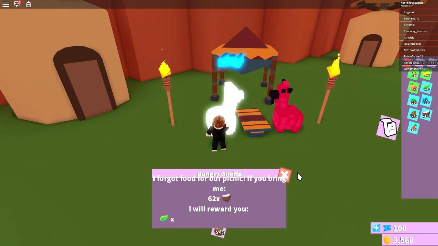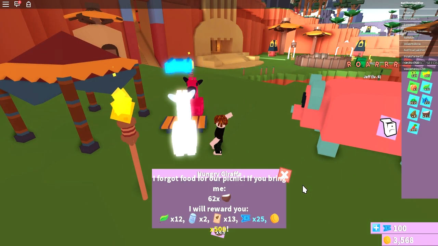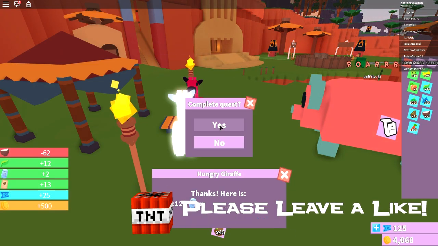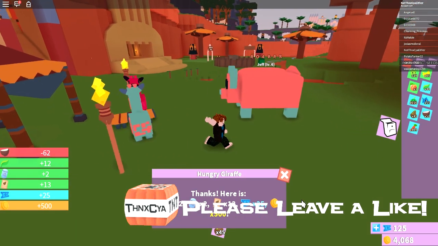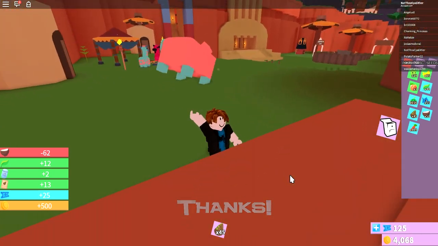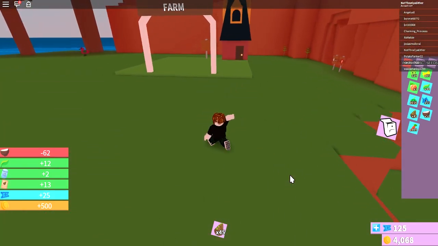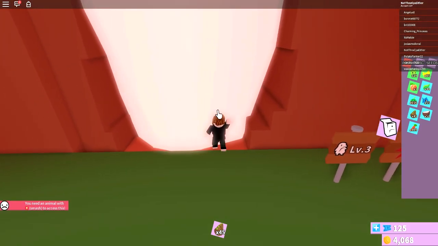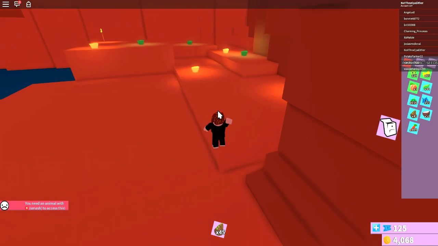So this is a ticket quest. 62 coconuts? You're a very hungry giraffe. We have 62 coconuts. We might as well do it. Boom. We're in the money. Oh, yeah. So from like 2,600, now we're up to 4,000 from just handing in a couple of quests, which is pretty good. Let's go and break this down. And let's go and gather a few bits and pieces.